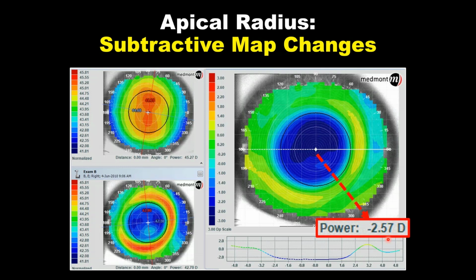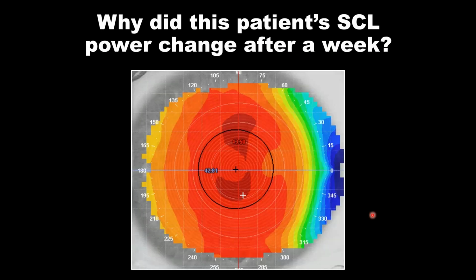So I don't need to do a refraction on this patient. I just simply go to the axial subtractive map, compare before ortho-K to after ortho-K. The difference map will tell me how much change was at the fovea, how much change is on the visual axis. Now, what about soft lenses? Can this apical radii be used in some way with our soft contact lens fits? And absolutely it can.